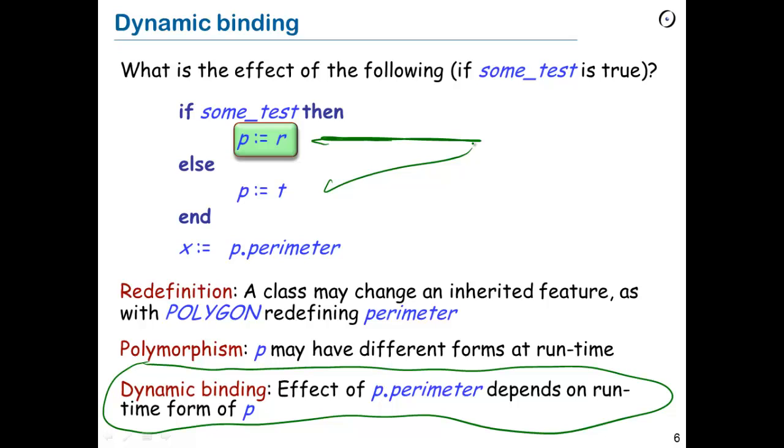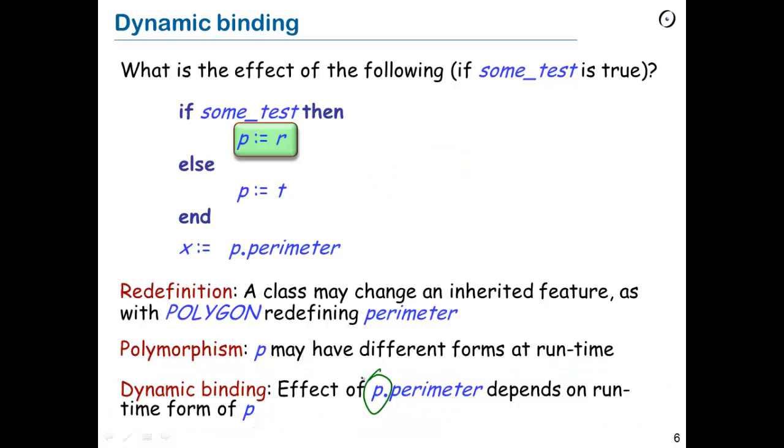So it might be actually a mistake to use the inherited version. In this particular case, it would only have a performance effect because the basic parameter version is slower than the rectangle version, but in another case it could be just incorrect. The inherited version might just be wrong, and we'll see this in connection with contracts. So the policy of dynamic binding requires that the effect of a call whose target is polymorphic is deduced from the dynamic type of the object.